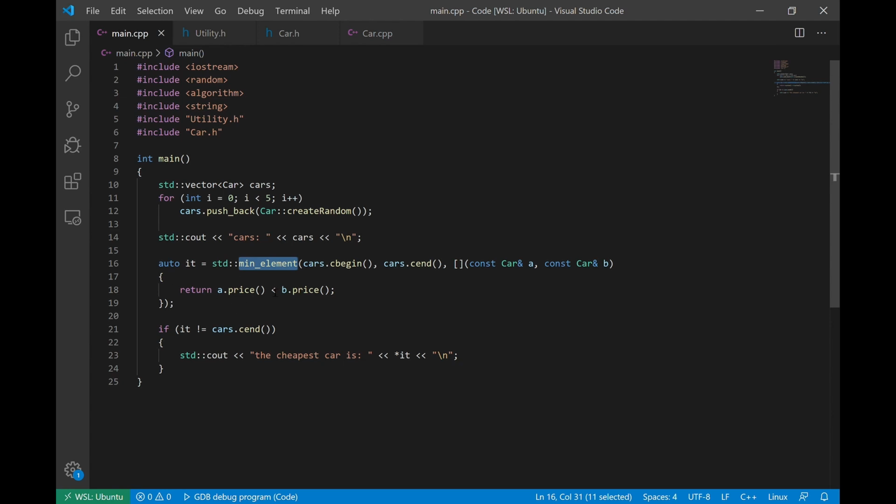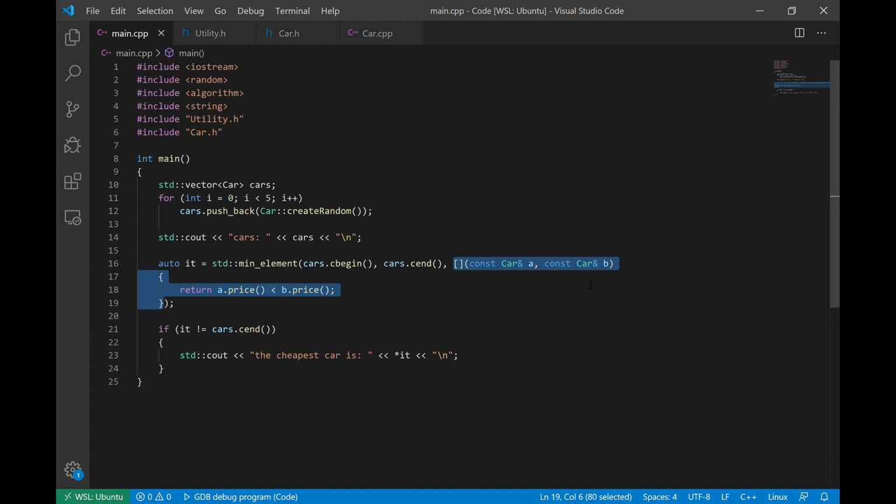So in this example, we are calling the min element function, which again returns the minimum element of a list. And just like the sort function, it needs to compare two elements from that list to each other and say, hey, is this one greater or is this one smaller than the other one? So this function is supposed to return true if element A is less than, in the context of finding the minimum, element B. So if we're looking for which car is the cheapest, which car has the lowest price, we just simply implement this function so that it checks the price.